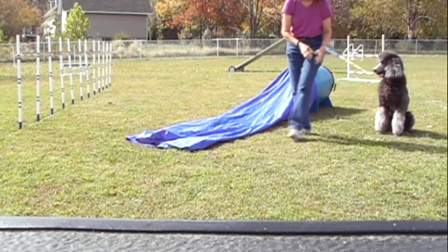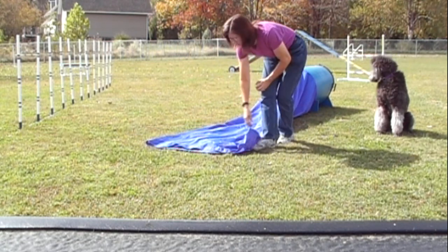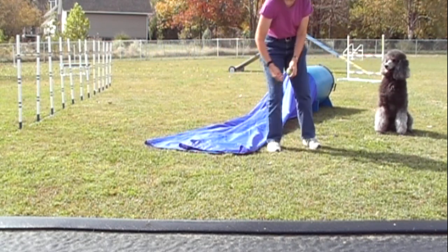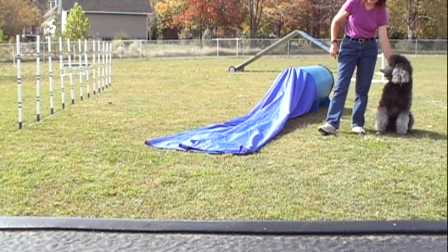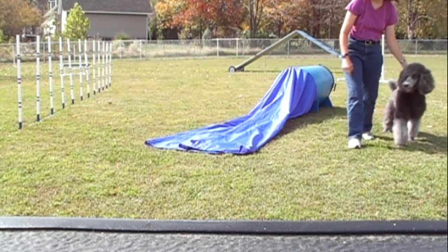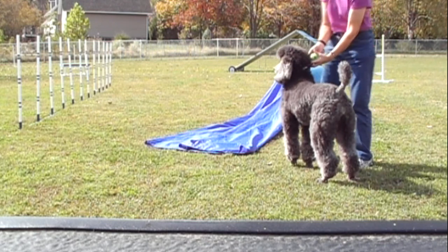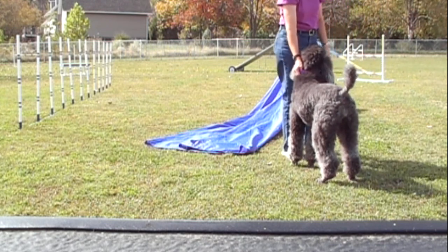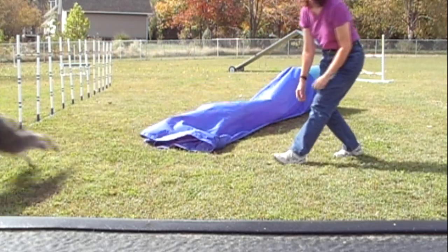Stay. Remember when practicing, always straighten that chute out so you don't have an accident with the dog going in there and getting caught. All it takes is a really bad experience, and it's a lot harder to retrain. Okay, Gypsy Cup. So now, here we are at the opposite end. I'm going to send her from this point. Good girl.